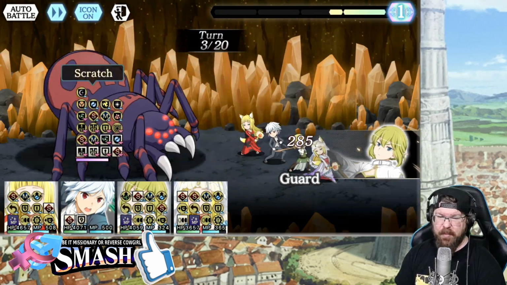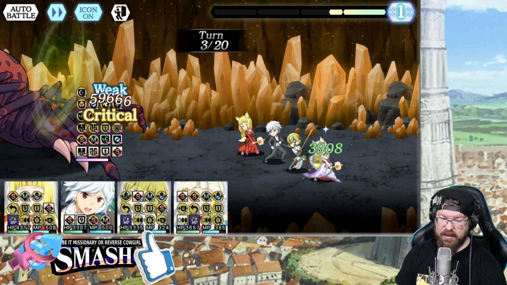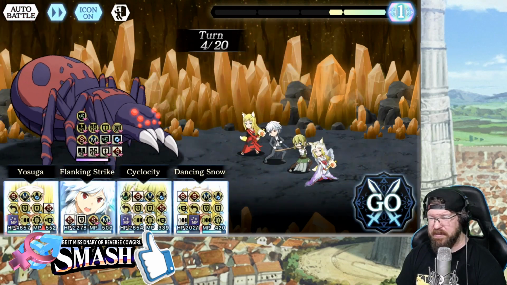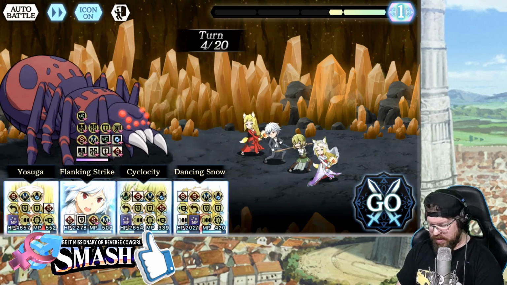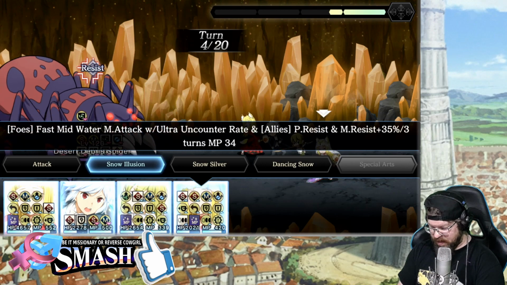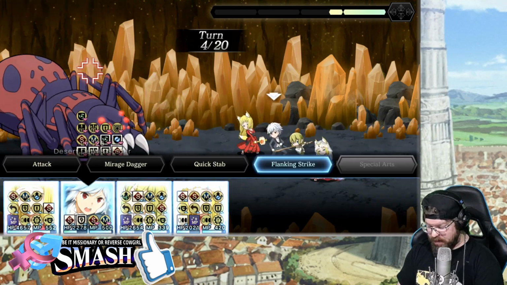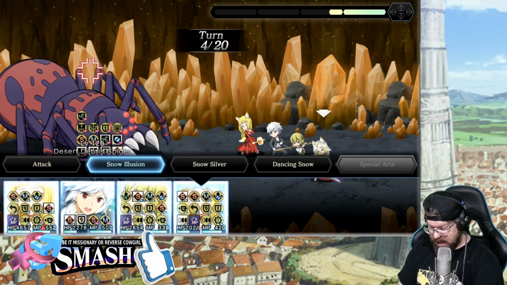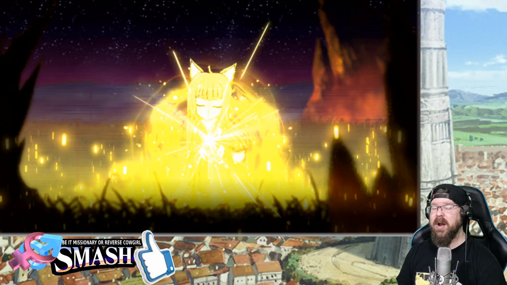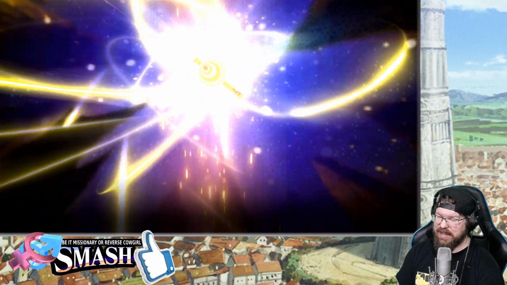Lego. Now, at some point in time, I will want to do the physical resistance buff that the Winter Haruhime does on Bell. But as you can see here, it's not the most critical thing. So I think holding off on a couple turns to do that isn't the worst decision ever. Okay? In fact, I'll do it this turn. So once again, we're going to do SA with Haruhime, Flanking Strike, Cyclocity, and Snow Illusion. You'll notice that Ryu and Bell are now going to be spamming those attacks, only pausing to do their SAs. That's it.